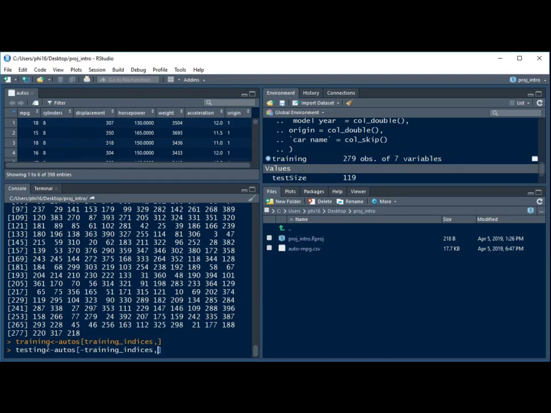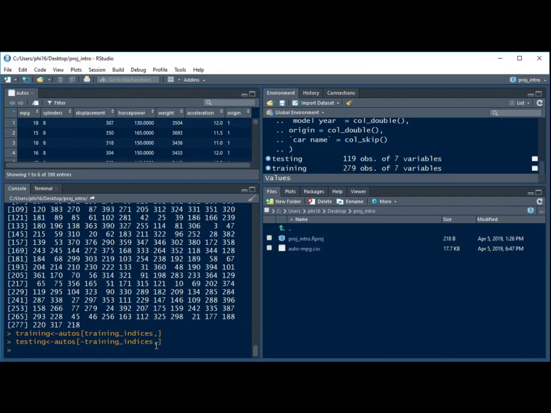You see this? This is row column indexing right here. If I was really writing this out, it's row comma column. Because training indices are row numbers, I'm telling it to take all of the training indices up front for training, and what's left over, the opposite of those, which is the other 30% for testing.